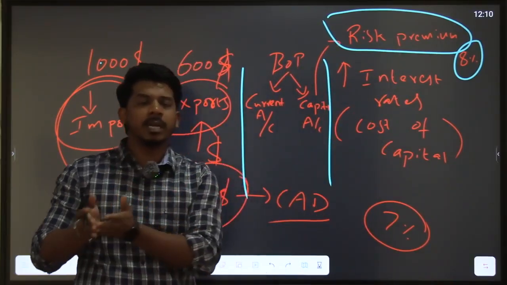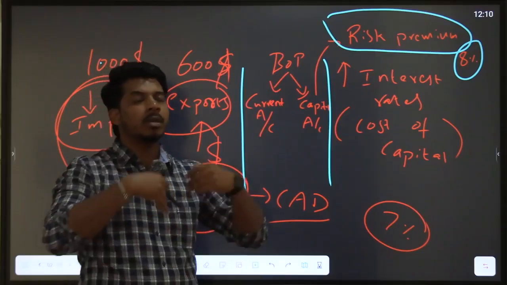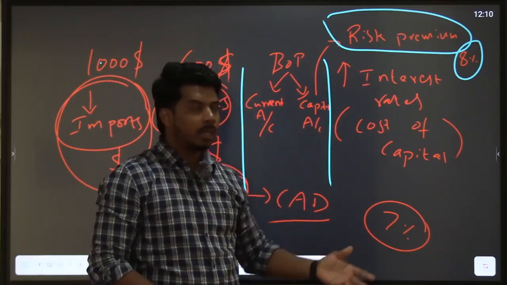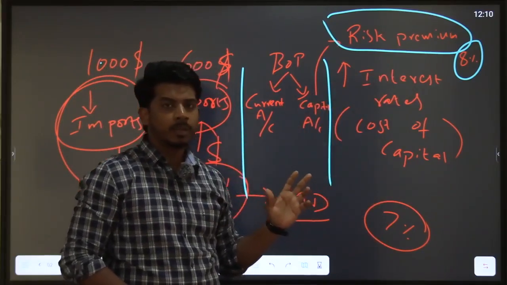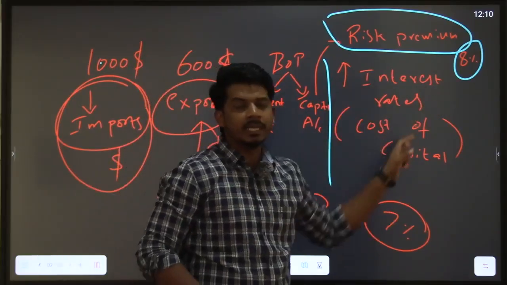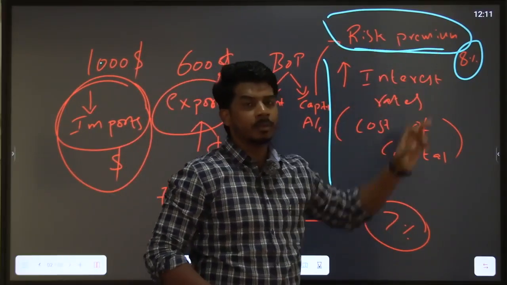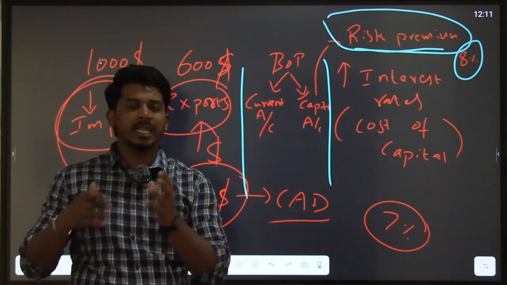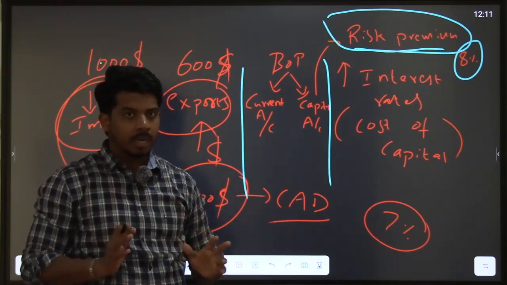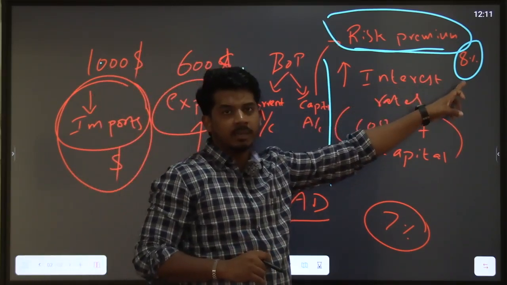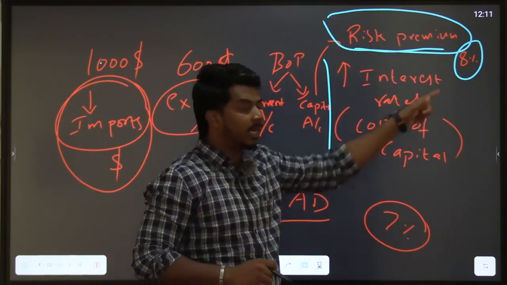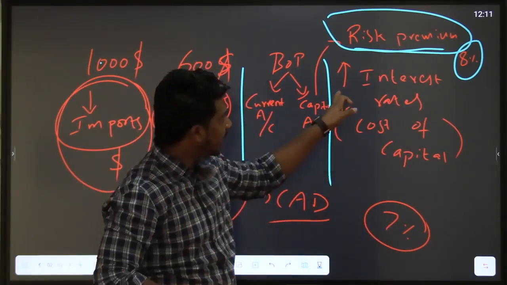There is no way I am giving you this particular amount for less than 8% because he is seeing some unstable conditions inside India. He is worried about what will happen in the future. So he wants a minimum of 8%. This extra 1% he is asking is called a risk premium. That premium he is asking because he is sensing a risk. Now we are borrowing at a higher interest rate from outside, so the interest rate is increasing.